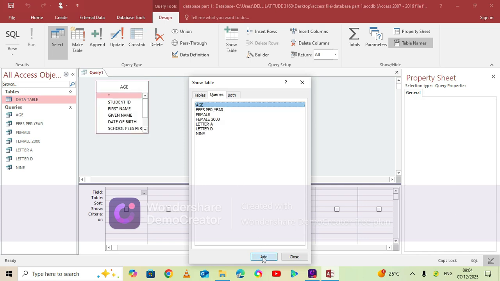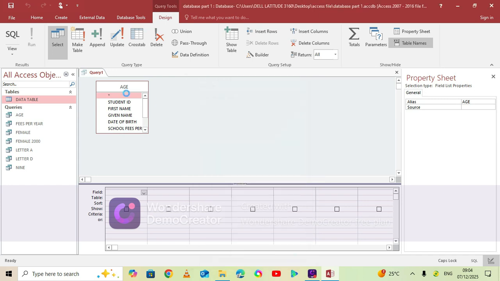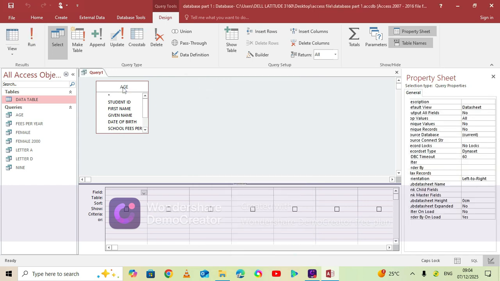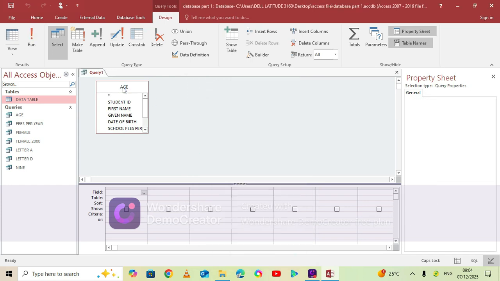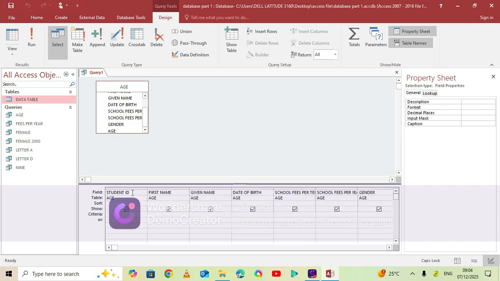It comes, then we are using that one of age, add, then on top of that you close. Make sure you add the fields. I told you one person may just double click on each field, which is also another way of bringing the fields. Drag and drop. Then we said we want those who were born in the year between 1999 and 2004. Between meaning 1999 is not inclusive.